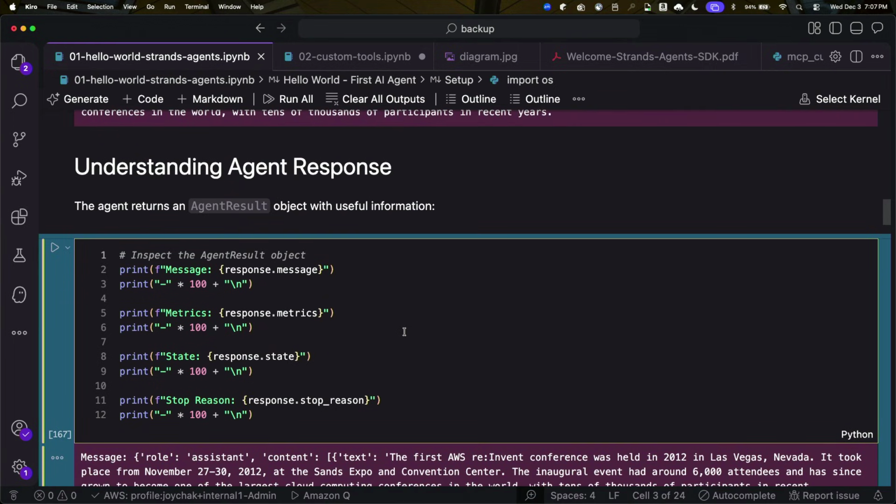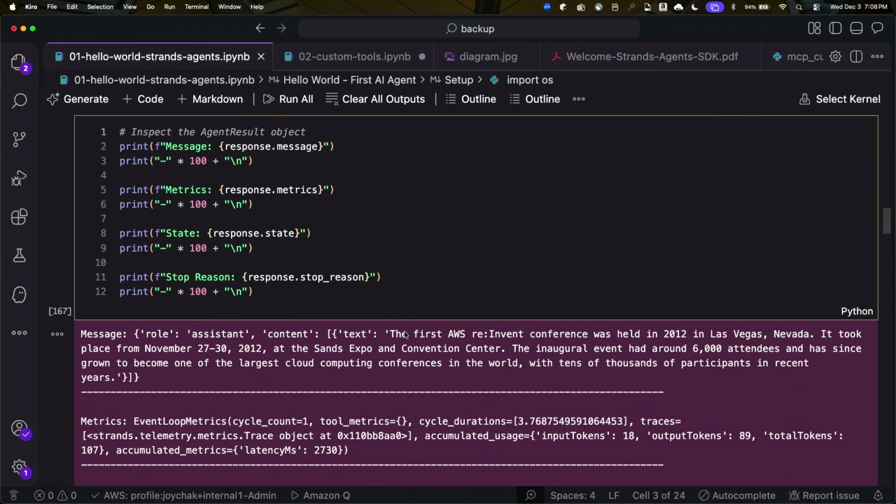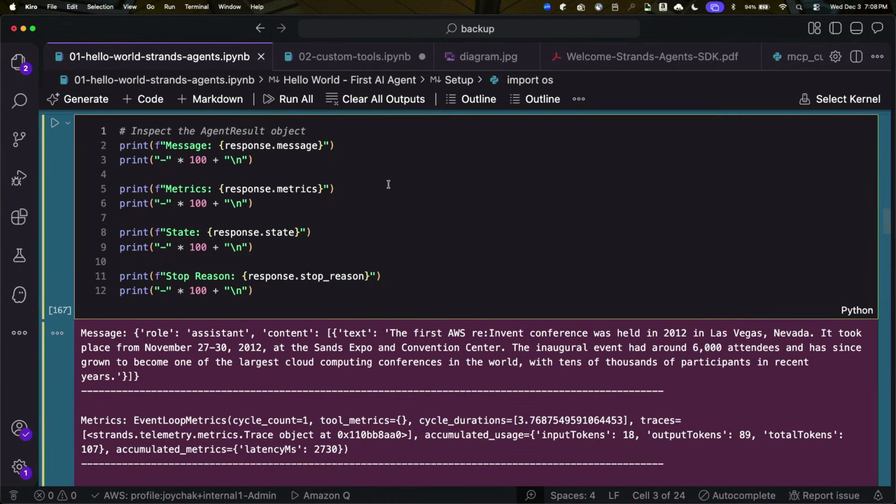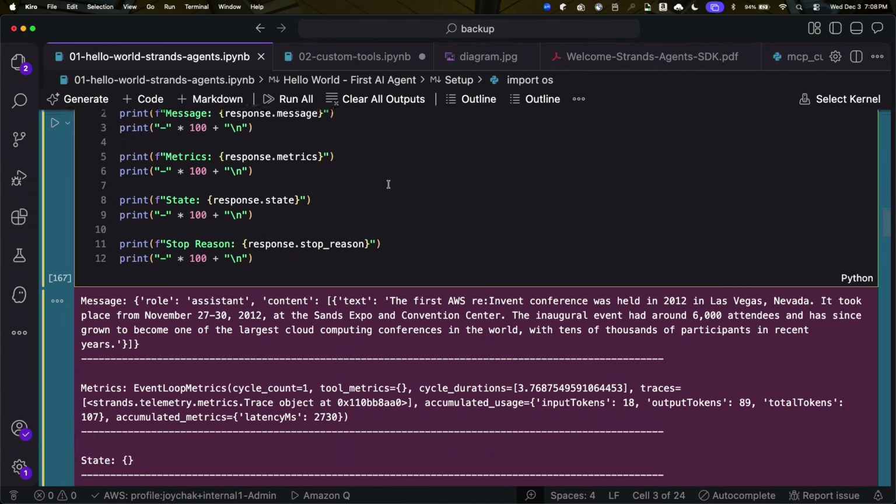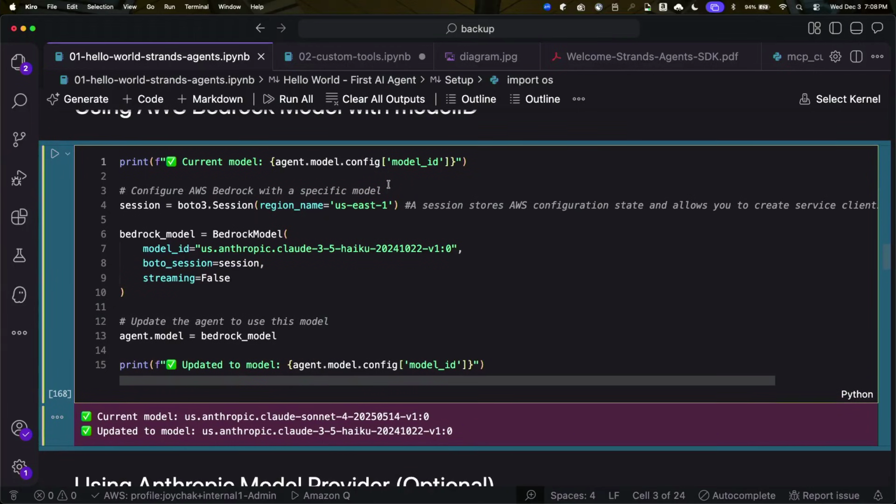Then, if you'd like to know what my agent is doing internally, you can always inspect the response object from the Strands agent, which is of type AgentResult. It provides many useful pieces of information. Some of the top ones are all the messages that the agent has processed. It gives you a metrics object, which contains useful information such as how many times I executed my agentic loop, whether I used any tool, the number of tokens used, and many more. So far, this agent is using the default configuration.